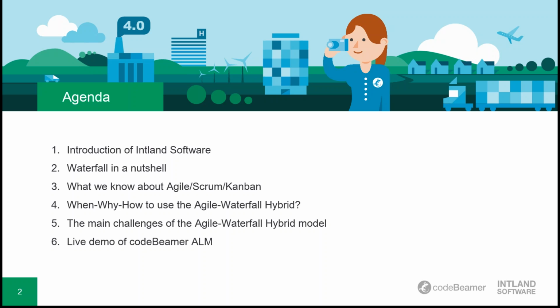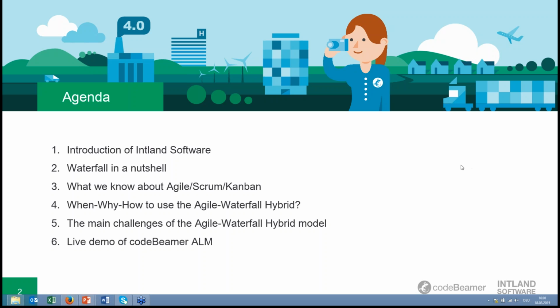So let's start with a little agenda. First, I'm going to introduce Intland Software to you. Then I'm going to talk a little bit about Waterfall in short information, so Waterfall in a nutshell. Then I'm going to show our experience, or what we know, about Agile, Scrum and Kanban. Then when and how and why to use Agile Waterfall Hybrid. And then the main challenge of the Agile Waterfall Hybrid model. And at the end, we're going to show you a little live demo of codeBeamer ALM. So let's start.